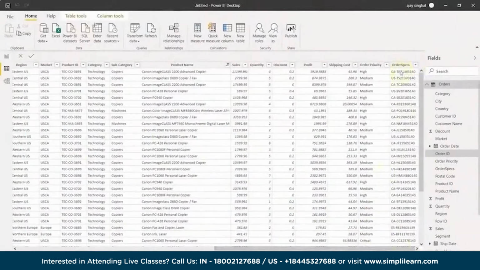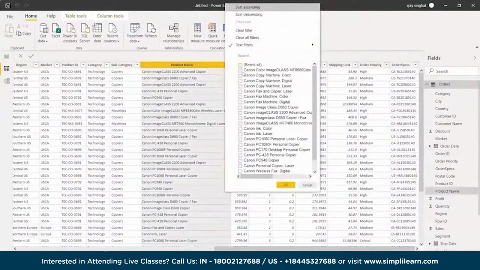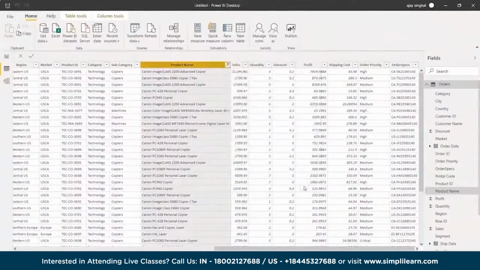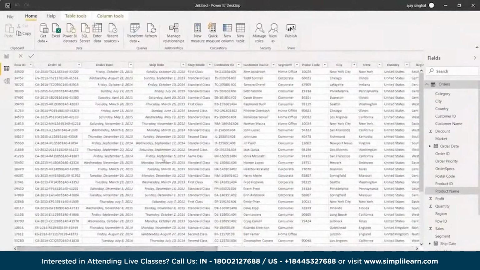So we have order specs here. That's good. We did not do any filtering, or we have the filter left here, which basically tells me that there are these different fields. We have not removed them, but what we are doing is just applying a filter to choose copiers and laser printers. So that's what we have here, and this is good enough.